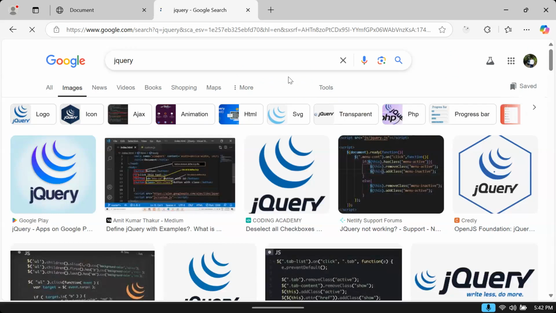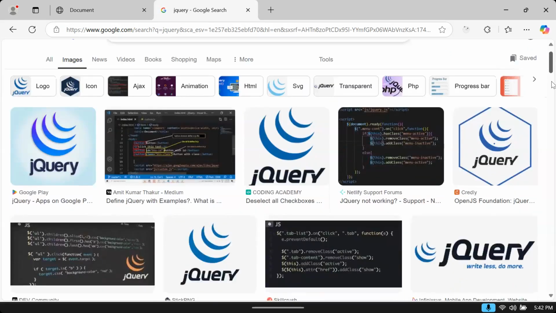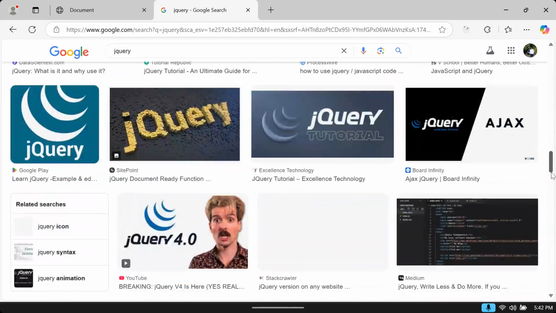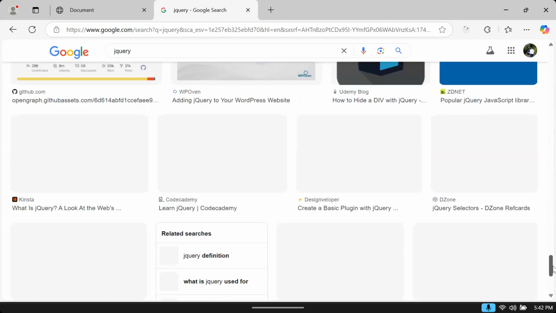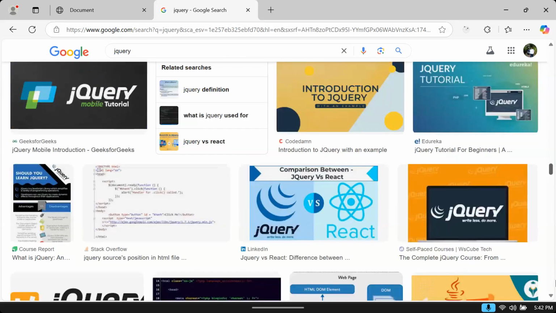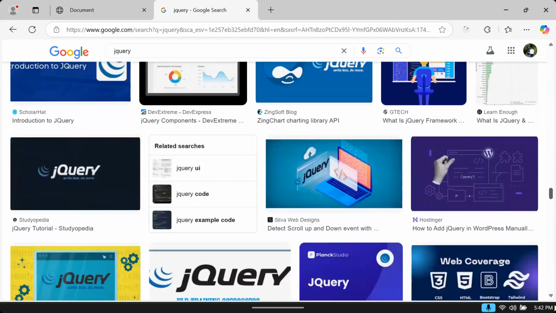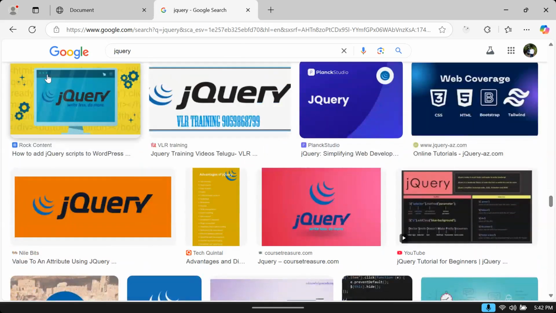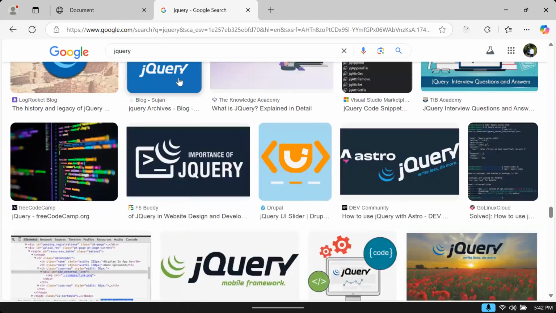Some hundreds of images came, but all images will not display here. You observe carefully when I am scrolling down, new images are loading. But when new images are loading, the images at the top will not reload. That means you can see the refresh button will not reload. Without reloading, new details are adding.